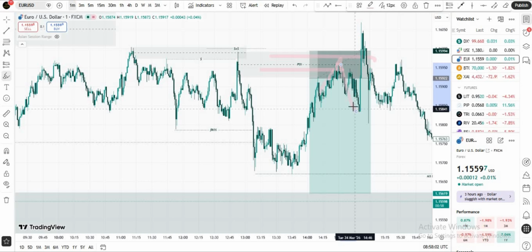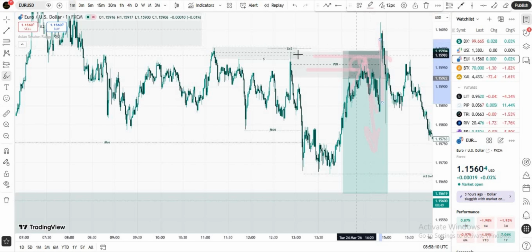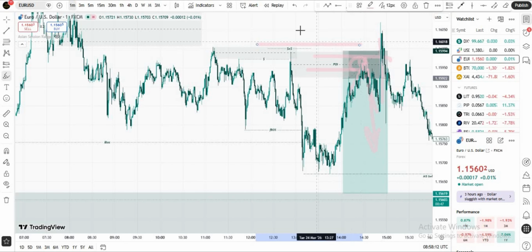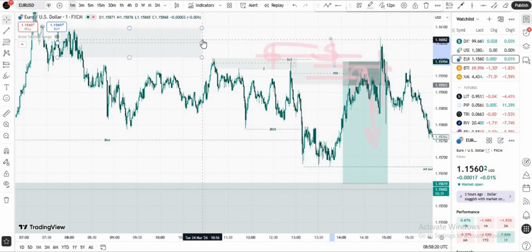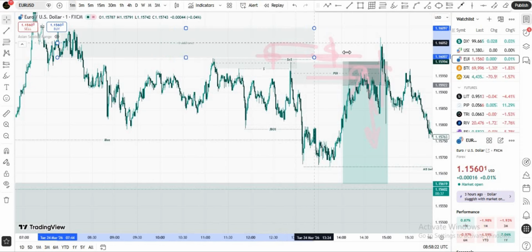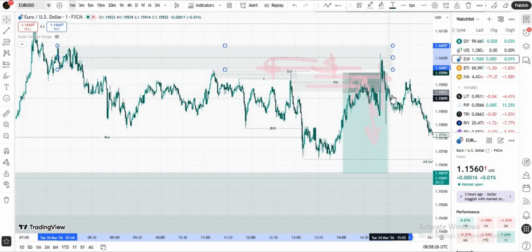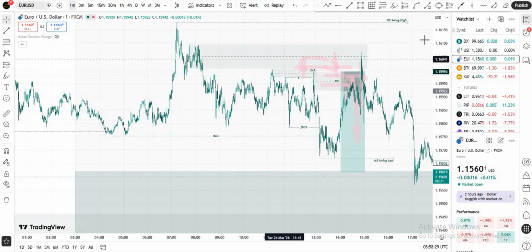And after that, what happened? Because there wasn't enough liquidity at this point to drive price down, what does price do? Price just spikes up again to grab a lot of liquidity, to take out enough buy orders at this point to fuel its move. And that's when price moves up and reacts on this extreme supply zone, sorry, and this is a supply zone, right?